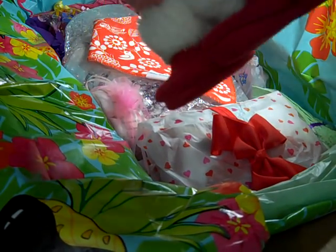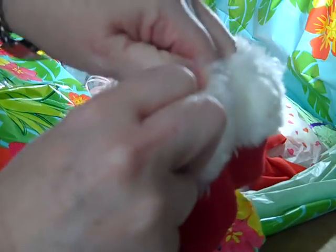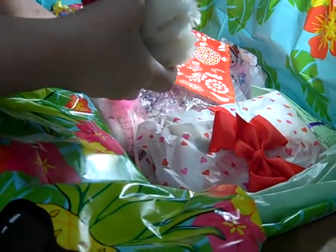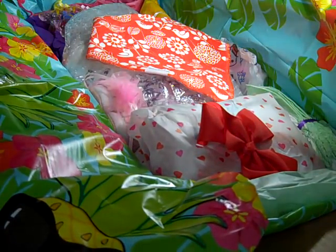And then here's some little slippers. They're red, and they do Velcro in the back, with a very, very furry ankle, and those might look cute with her little monkey outfit. If we can get them in here. Oh, we've got this corner. We can put one on top of the other because they are quite flexible.